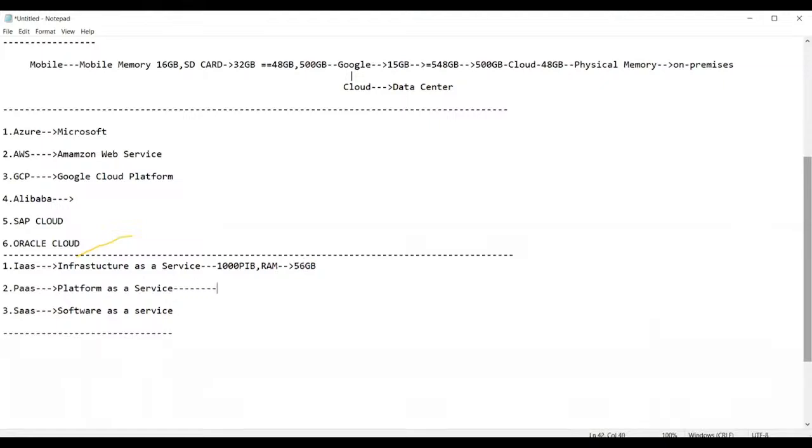Next, after this, platform as a service. Suppose guys, suppose. What is a platform? A platform is generally a type of operating system. Now guys, we are using Android as an operating system, and Apple is using some other operating system. So these are the various operating systems used by various mobiles. In the same way, if you have a computer, what is the operating system we use in a PC, guys? Tell me now. Generally we use Windows as the operating system.